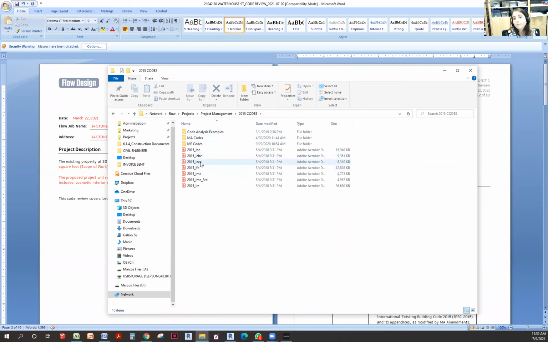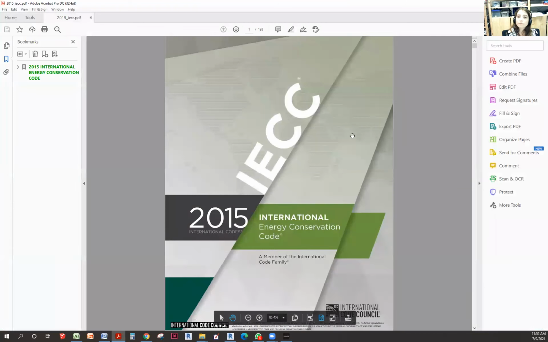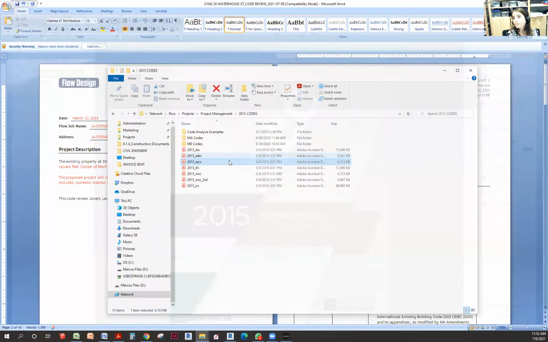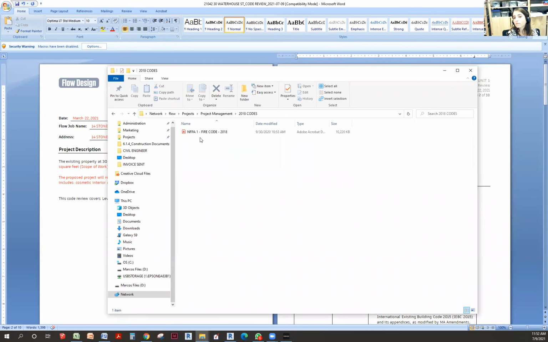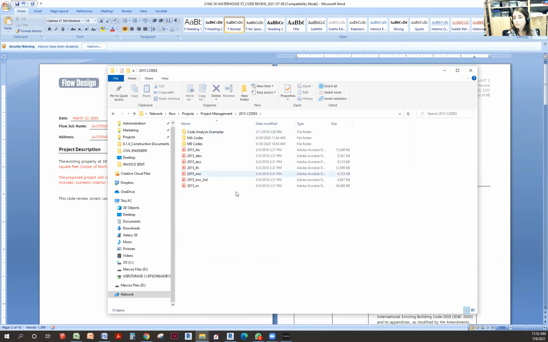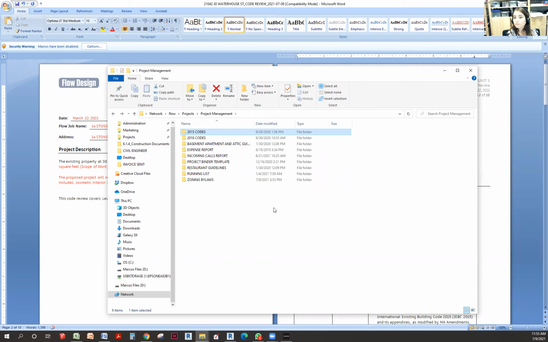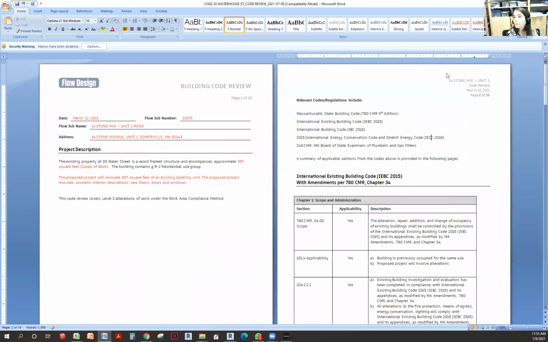So it's IECC, you are right, International Energy Conservation Code. Now, this one is 2015, but there is a new one already, which is the one that we're using. We should get the actual copy and put it in a folder. But we know it's 2018 already. Good clarification there, Carolina.